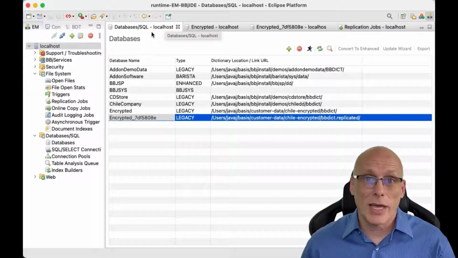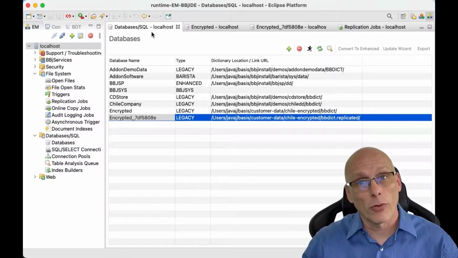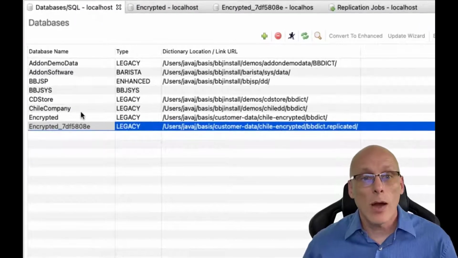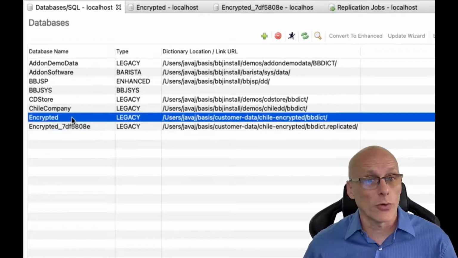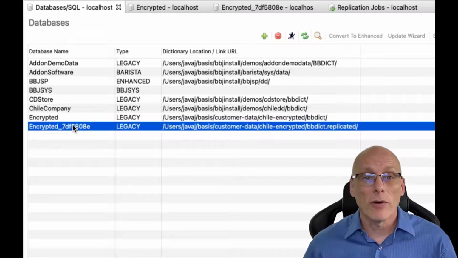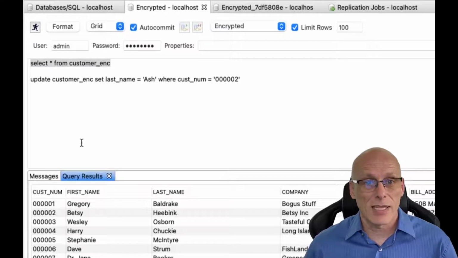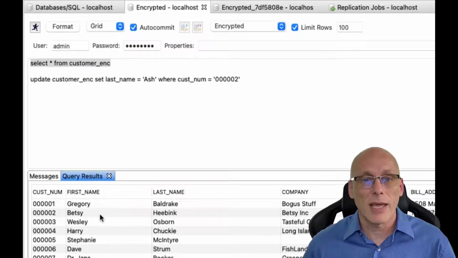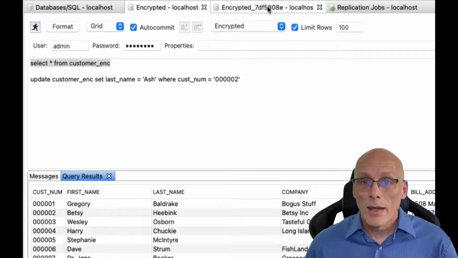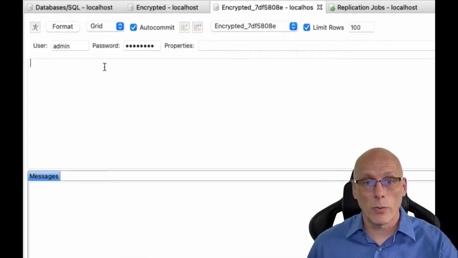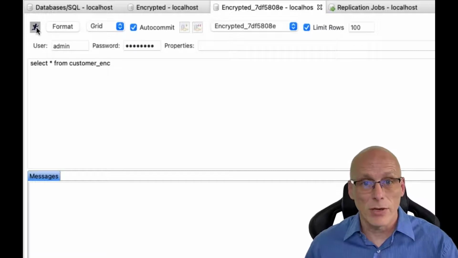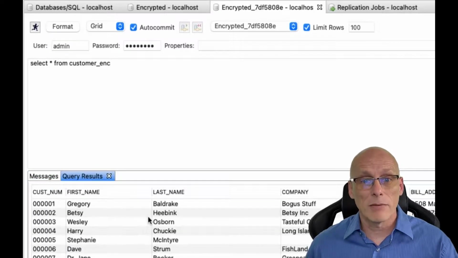And so now we can take a look at what we will see once our replication job is up and running. So now we have, as you can see here, our original source database, which is encrypted. We have our encrypted target database here, which in this case is on the same machine, just to keep things simple. We have our encrypted table or database over here, and we can run queries on that. So as you can see here, I did a select star from our encrypted table, and we have all of our data. And then we can come over to our encrypted one, and we can look at that same information here as well. And we can see that all of the data matches up.